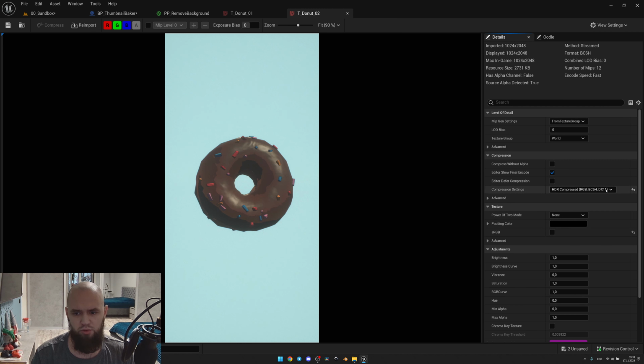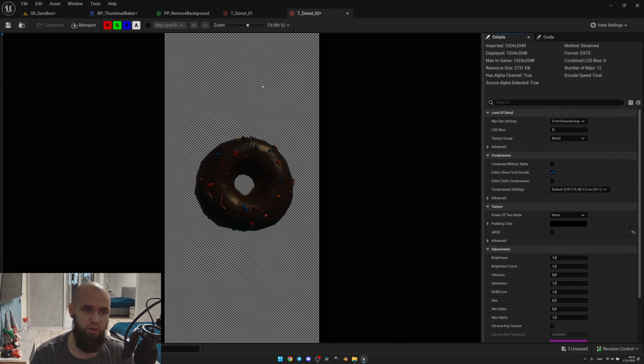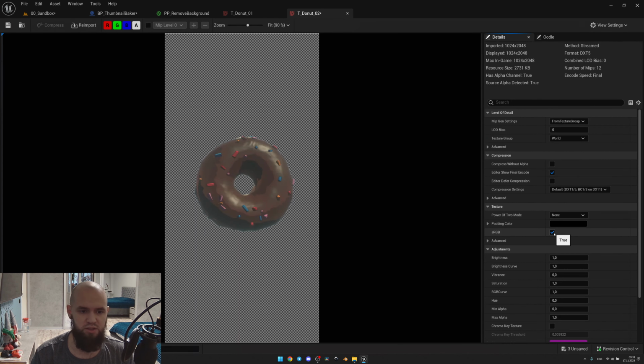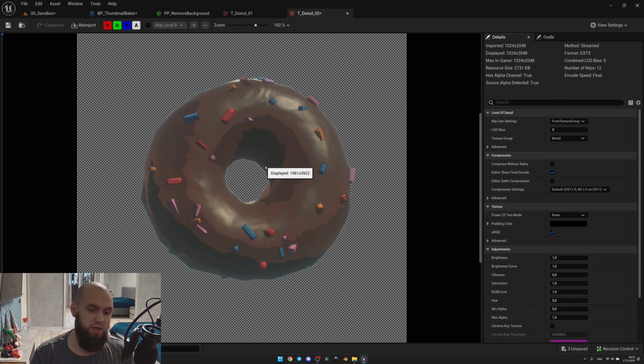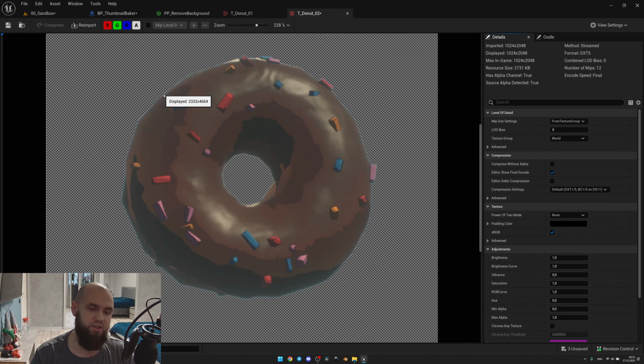So from HDR compressed, we restore it to our default DXT1 and select sRGB. So that's our donut with 0 alpha, and that's how it looks. You may also see that I've captured my toon shader with some sort of outline. I also have the scene fog.